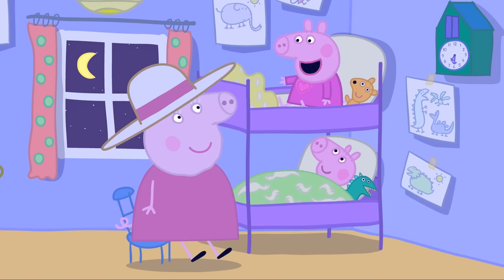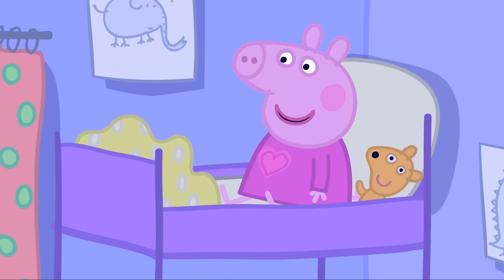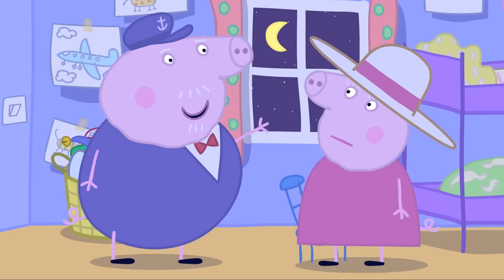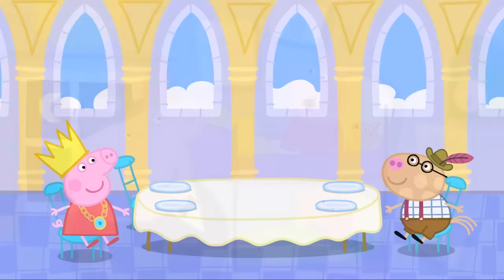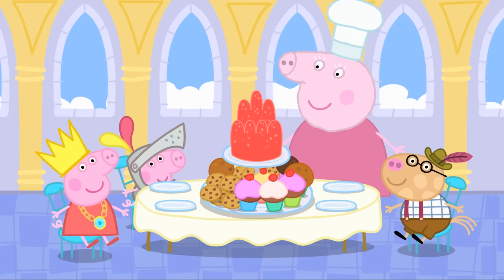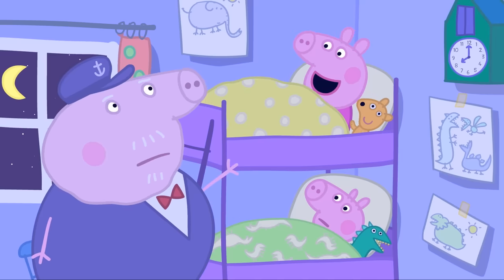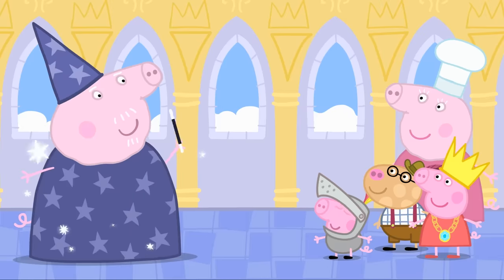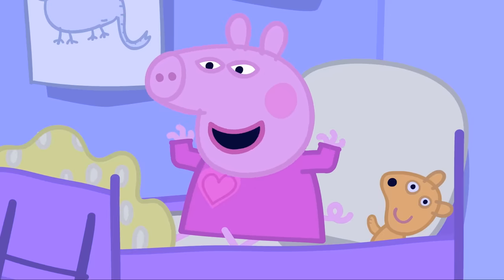What's next in the story? Naughty Granny Pig, you woke the little ones. We promised to sleep when the story ends, Grandpa. I'm good at ending stories, Granny Pig. You go downstairs. I won't be long. There's a boy, a beanstalk, a beautiful princess, a brave knight, and a cook who makes a lovely dinner. Well, after they ate the lovely dinner, everyone fell asleep. The end. Then they all woke up and along came a wizard. A wizard? Yes, a wizard. We're going to do a big magic show. But then along came a scary dragon.